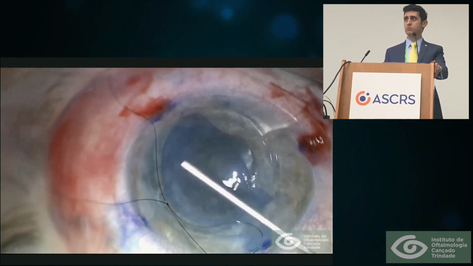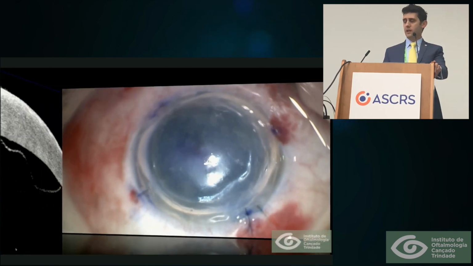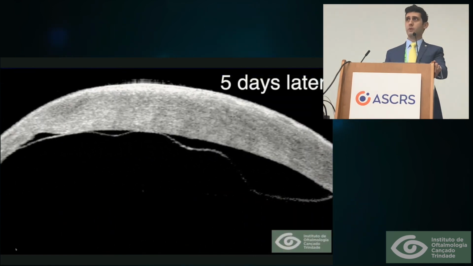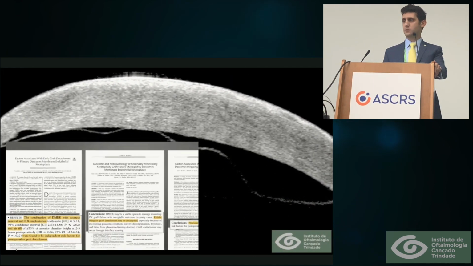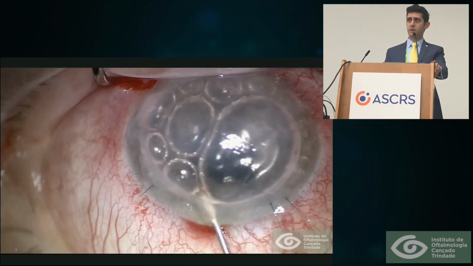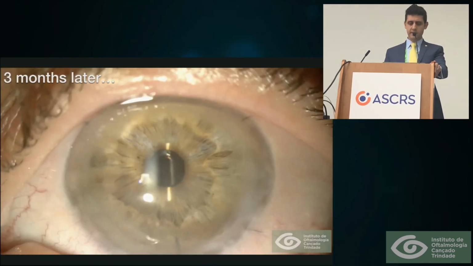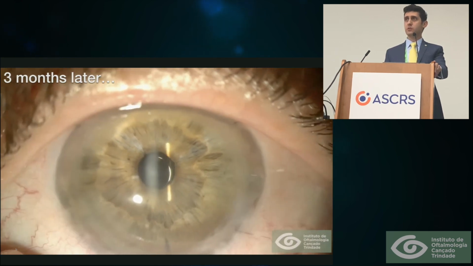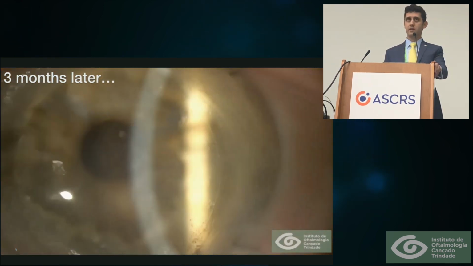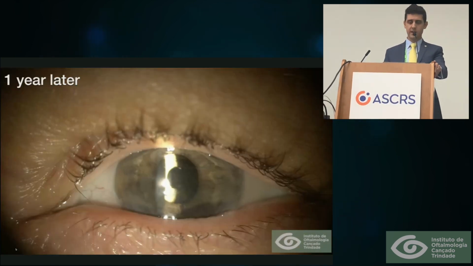And then we did normal DMEK as we would do in these post-RK cases. And 5 days later, this patient came back with a pretty large graft detachment, which has been reported in the literature, and we had to rebubble her, and that's how we'd like to do these cases under the operating microscope. And 3 months later, we can see a very well-centered pinhole with a fully attached graft. And her vision has improved significantly to 20/40, and she was very happy, very excited.